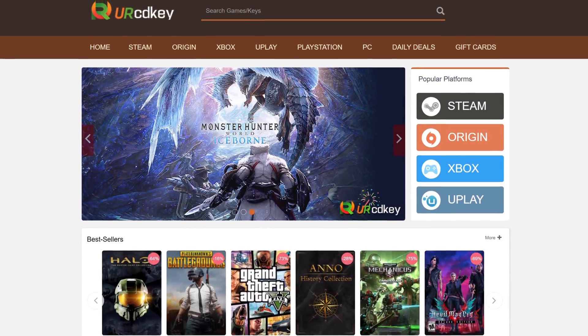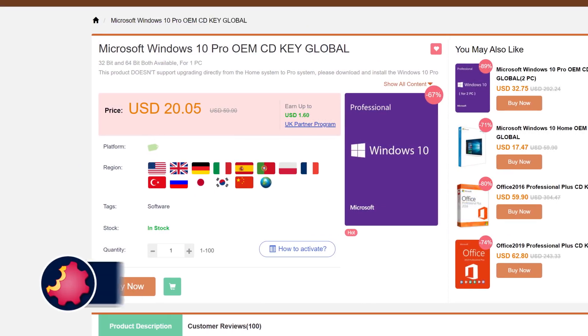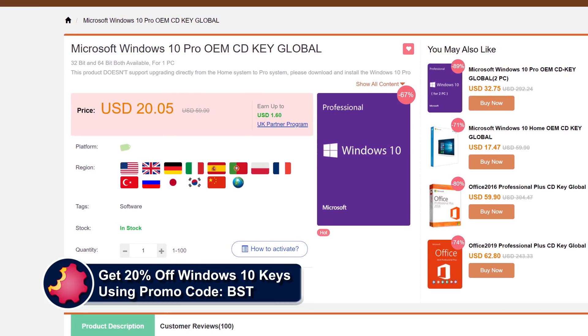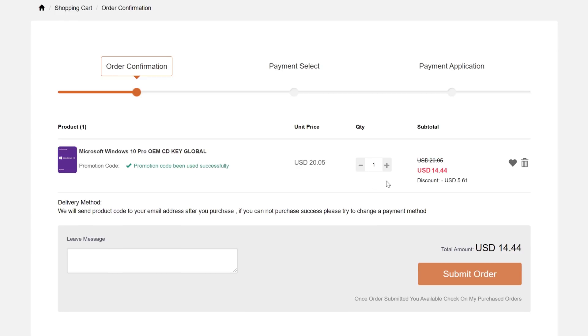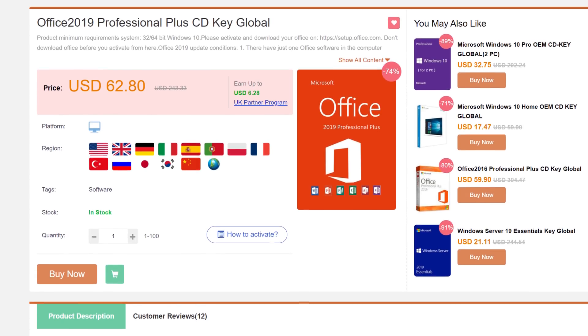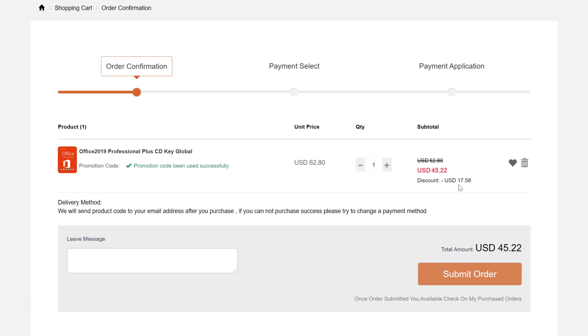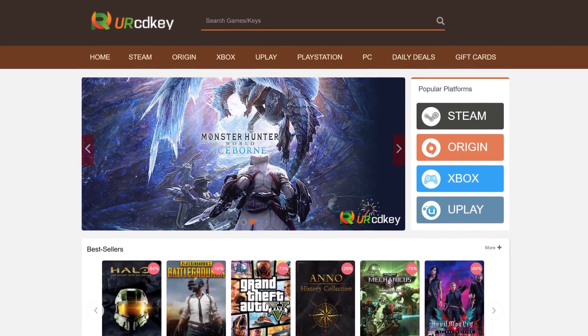URCD Keys is the best source for genuine Windows 10 and Office Professional product keys that work the first time, every time. Get 20% off normal prices using discount code BST for Bite-Sized Tech and the link in the video description below. $15 gets you a Windows 10 Professional OEM key — a real product key that activates directly with Microsoft, use it forever as it links to your Microsoft account, and it works through reinstalls. Get a full copy of Office 2019 Professional Plus for about $50 that redeems at setup.office.com using your Microsoft account. It also works forever through reinstalls. We have been using URCD Keys for almost three years now and recommend you do so as well.